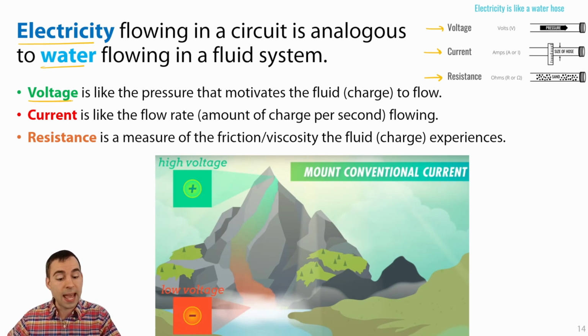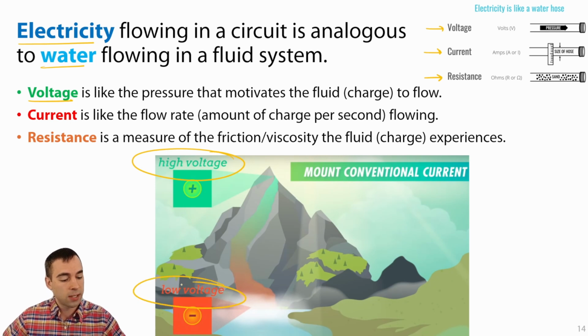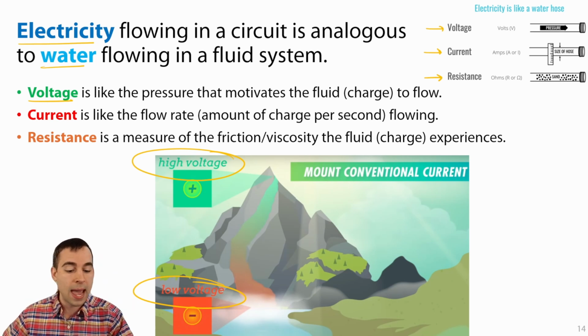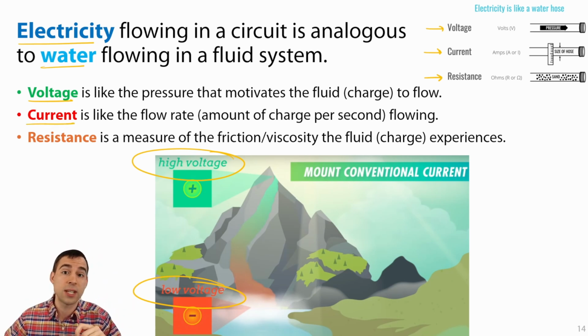So we have an analogy for voltage, which is essentially the motivating factor that causes charges to move. And we know that positive charges move from high potential to low potential, from high voltage to low voltage. It's like a positive charge would roll down an electrical hill. And the stronger that voltage is, the greater the amount of charge would be flowing every second.